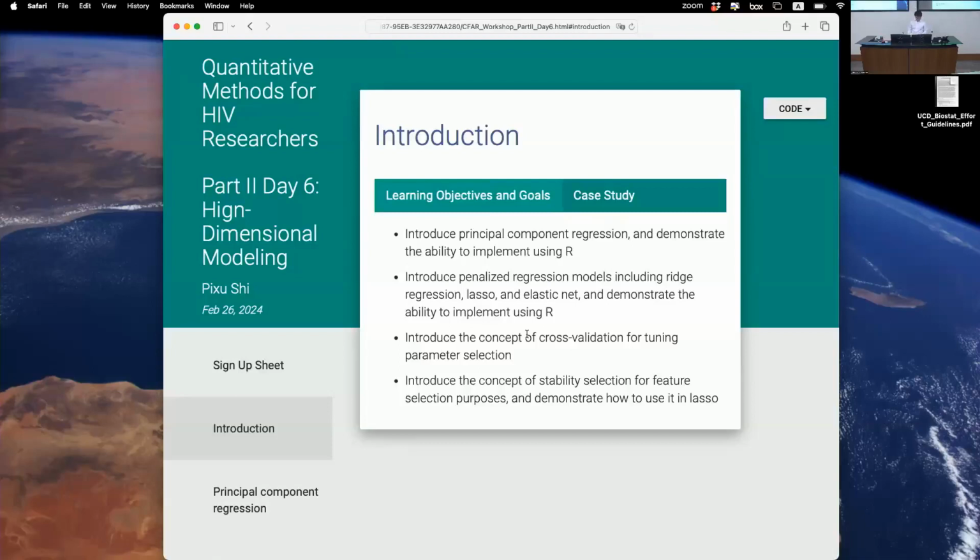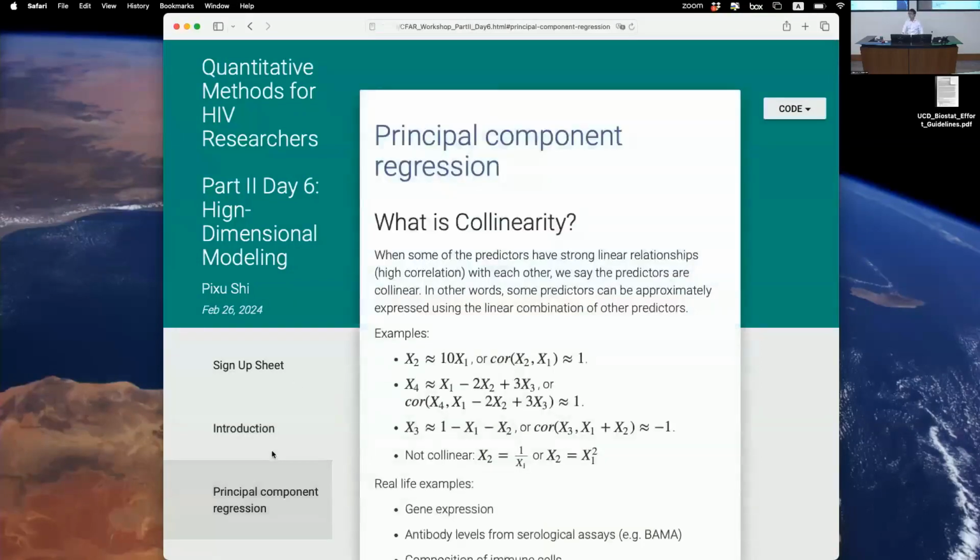And if time permits, Dr. Shi may also introduce the concept of stability selection, for selection purposes, and how to use that in high-dimensional regression.